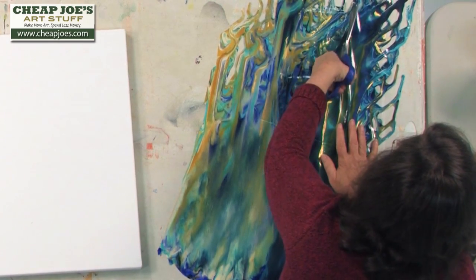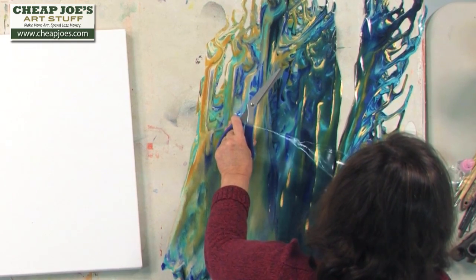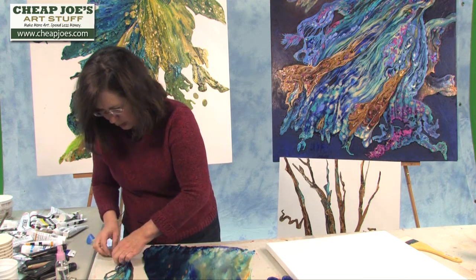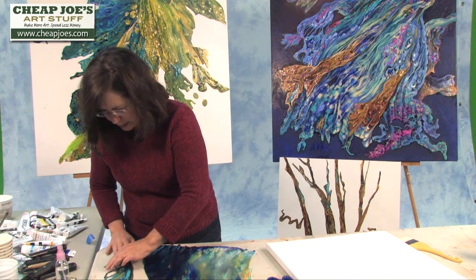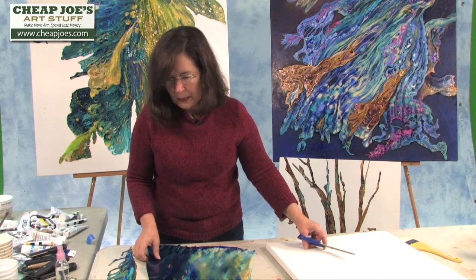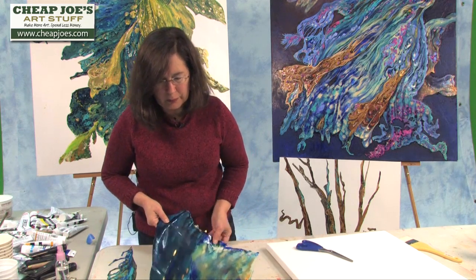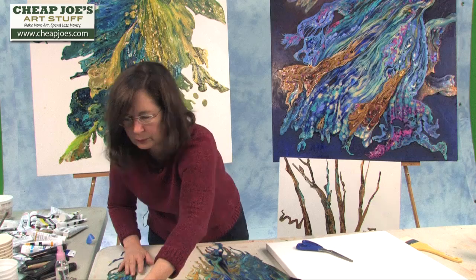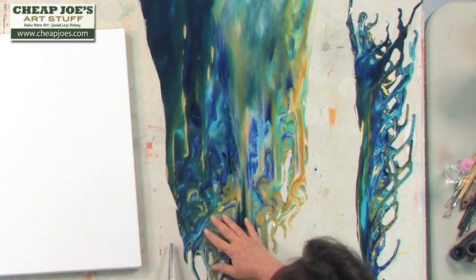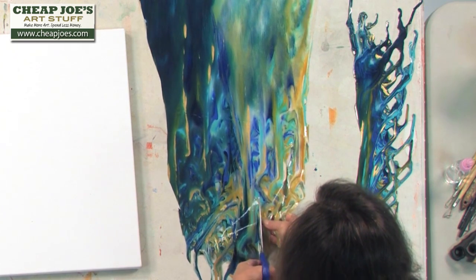Now ordinarily I would probably take the time to put a little bit of matte medium on there so it doesn't stick, because you can see it's going to stick, but I'm not going to do that now. But if you're doing this at home and you're not experienced, it's probably a good idea to take a little extra time and put some matte medium on it, and it's probably a good idea to let it cure. This is not cured for very long at all. This pouring is only a few days old. Now I really like this area here, so I'm going to work on that.